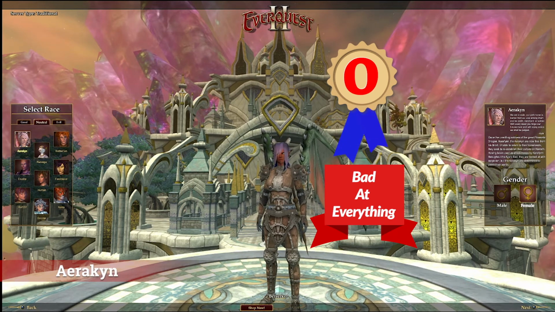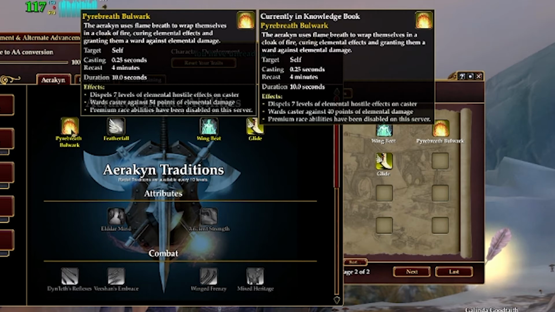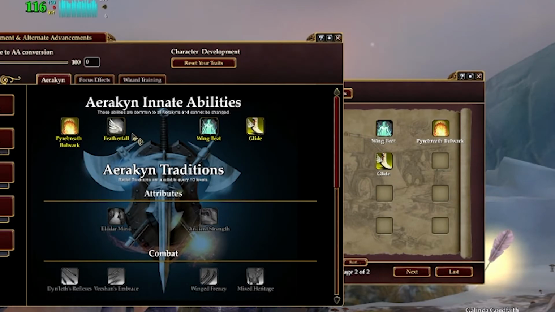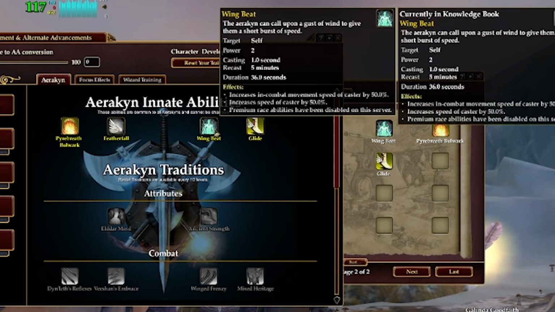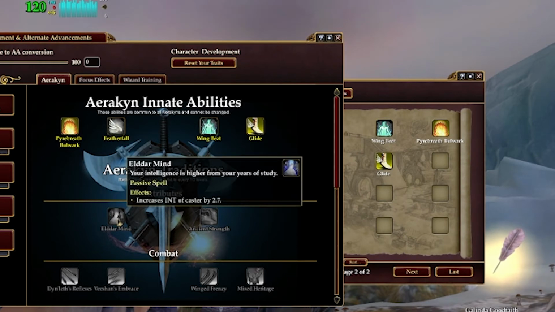Aerakyn is a purchase class and has some interesting abilities. One of the most unique abilities is Prior Breath Bulwark, which gives you a dispel and a ward all in one ability. It's followed up by Featherfall, a speed enhancement, and a toggleable glide ability. Aerakyns make good casters and tanks.